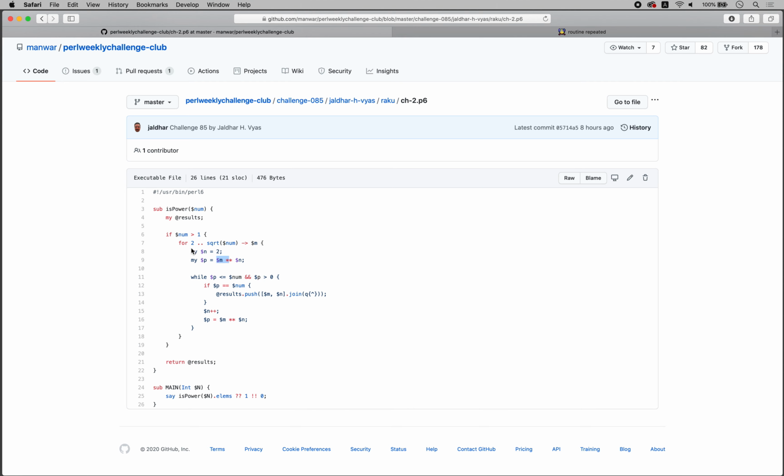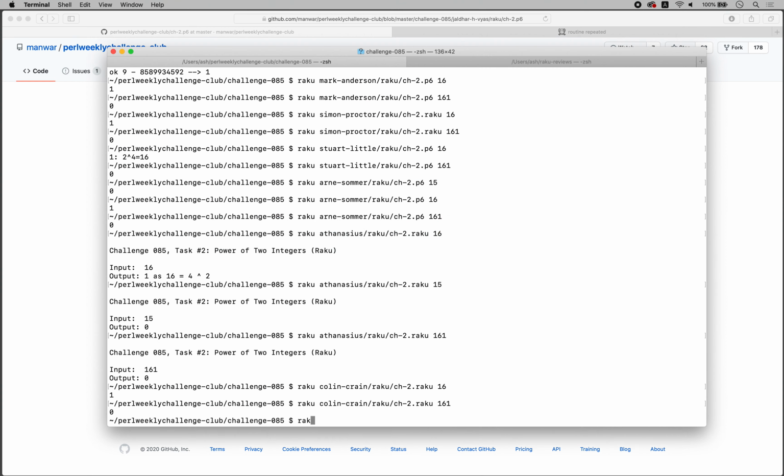So m is 0, but m is not. Okay, nevertheless. If this power is n, we take it, and we repeat it. Okay, so we will probably find more than one variant here, right?